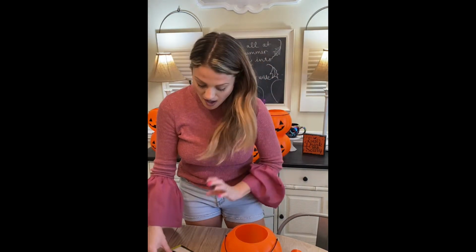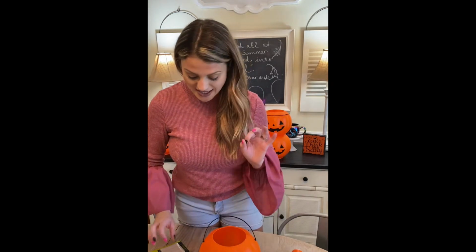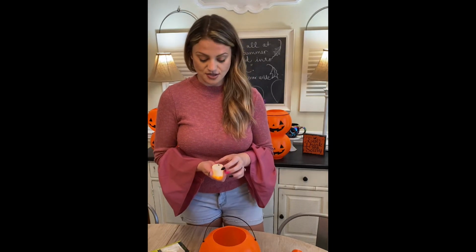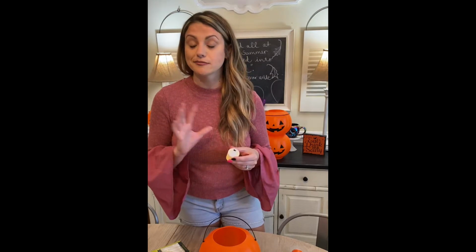So I didn't want the candle to move around and be noisy and falling and just be a mess when the wind blows, because I'm gonna zip tie this part to the branch so they will kind of sway, which I think adds to the effect. So I had to come up with an idea of how I was going to stick them on without gluing them permanently or ruining the candles, because they are battery operated and I wanted to be able to use these in the future. Normally I would just E6000 or hot glue it, but we don't want to do that.